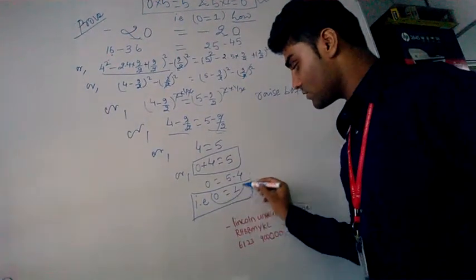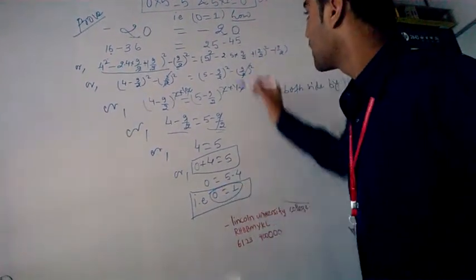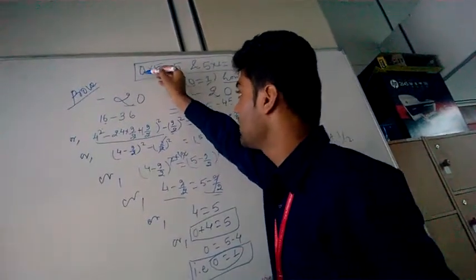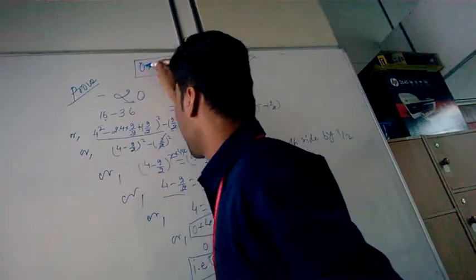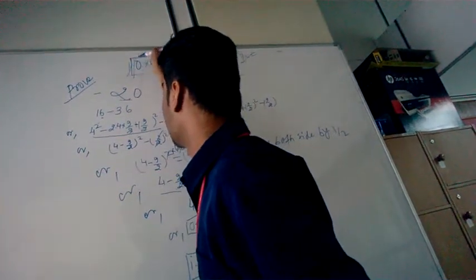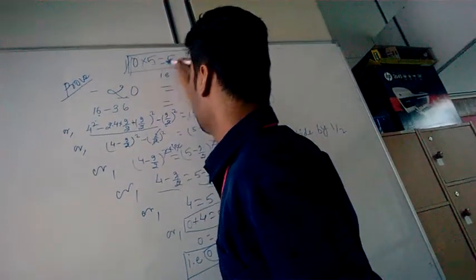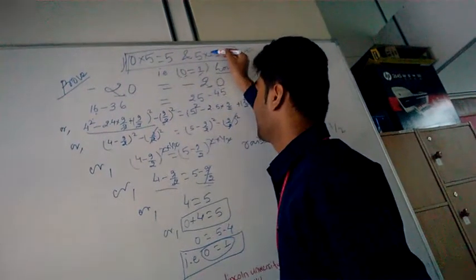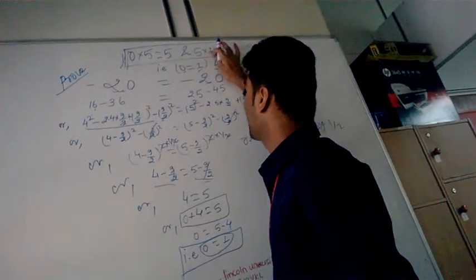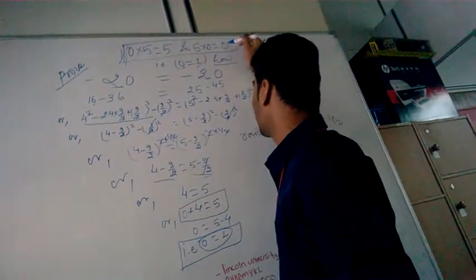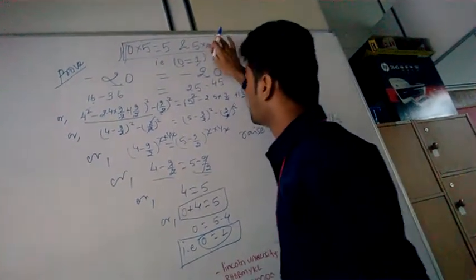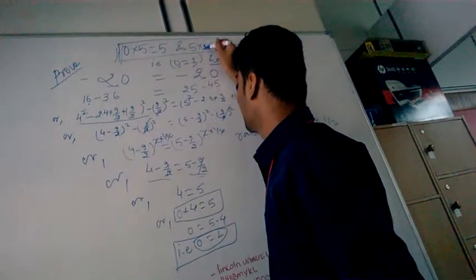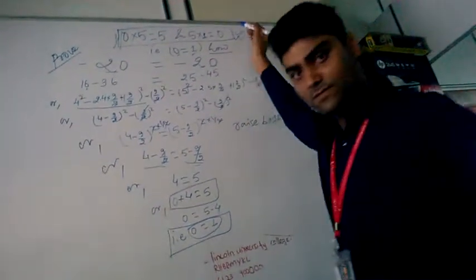If 0 is equals to 1, of course, we put here 0 equals to 1. Instead of 0, we can put either the 1 or 0. That is, 1 into 5 is 5. 5 into 1. If you replace 1 by 0, this 5 into 0 becomes 0. So, it is proved.